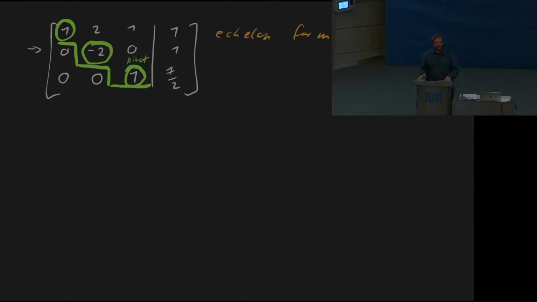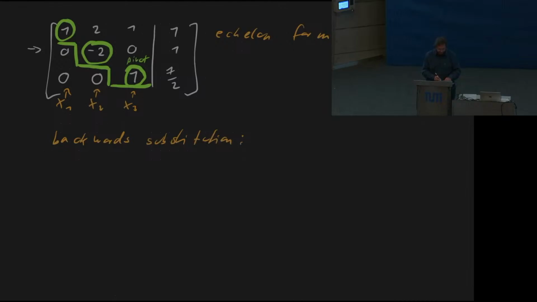All right, so this is echelon form. Final step, solve the system through backward substitution. At this point, we need to remember what the names of the variables were and which columns they are associated to. So we have x1, x2, and x3, each associated to one of the columns. And we get the values by solving the corresponding equation for that pivot element here.